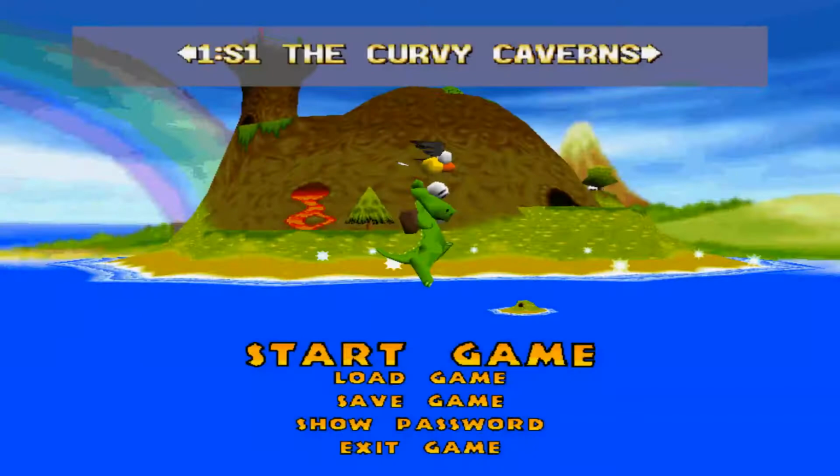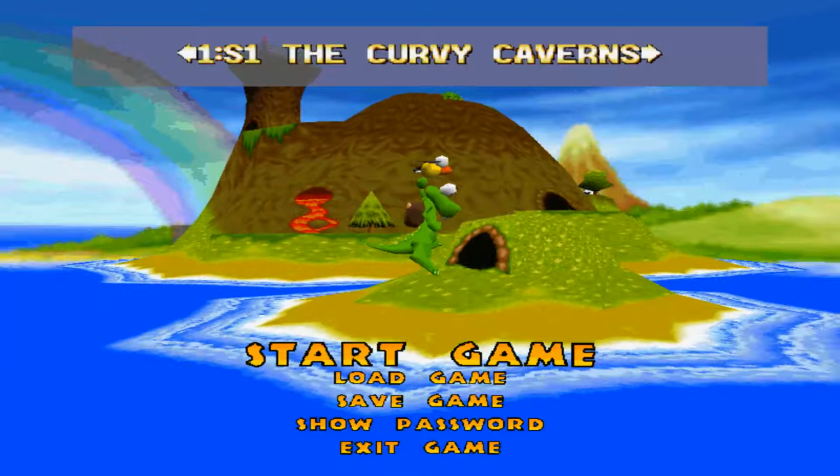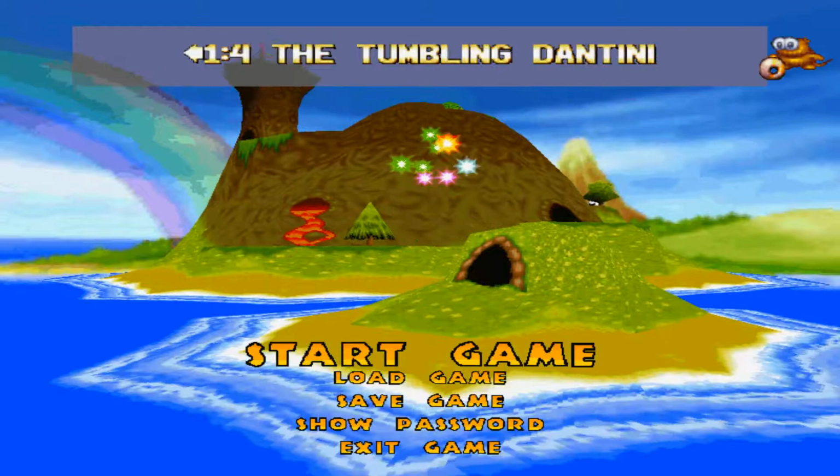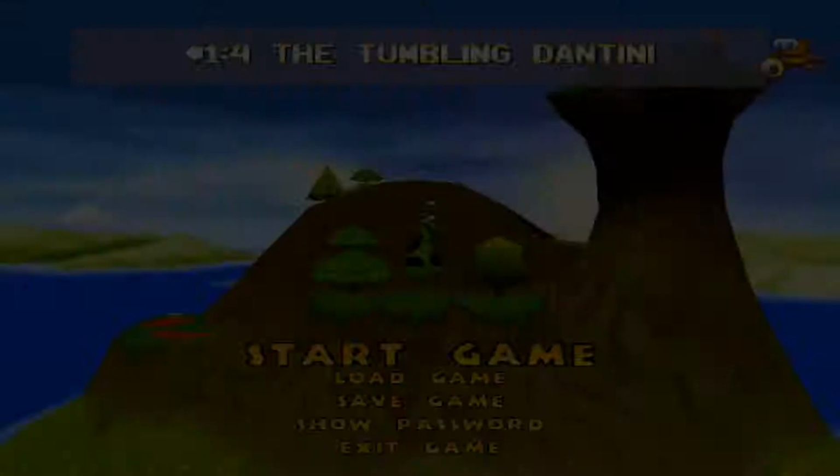Is that... Ooh, it's a special stage. How about that? The Tumbling Dondini. Do we want to do the first one? We can. A special one. We can do that. S1. The Tumbling Dantini. But I would prefer to do this first. We'll do the special stages after the boss. Alright.